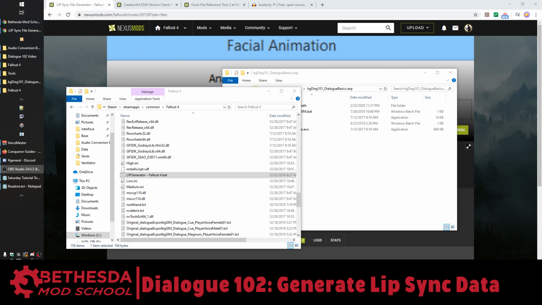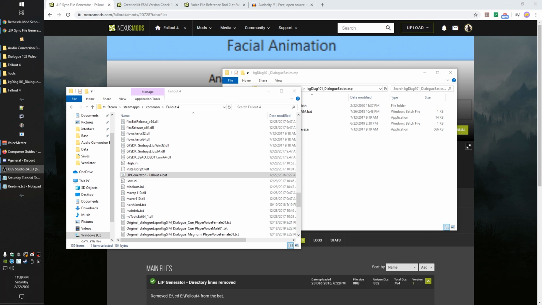In this lesson, I'm going to show you how to quickly and easily generate the lip sync data needed for your mod. Now, it's all automatic, and I'm going to walk you through this process, and it's going to take like a minute to go through and actually generate these. Maybe a little longer depending on how my computer decides it wants to run tonight. But as far as hands-on work, it's very minimal. It's just a couple of clicks. I copy and paste something.